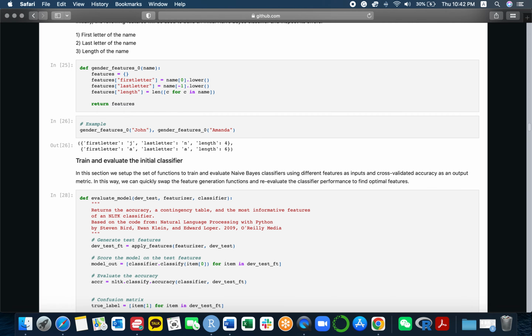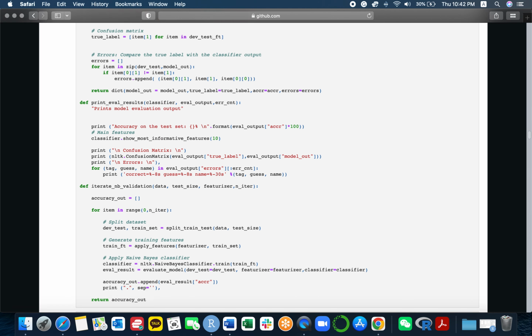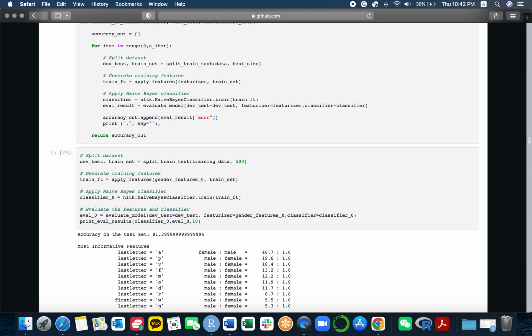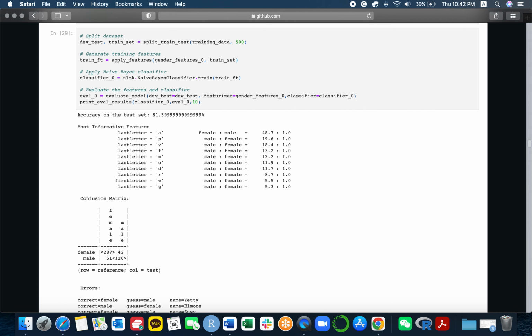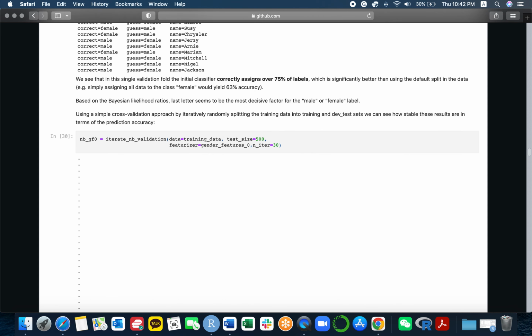As you can see here, the accuracy of the model is 81.3999%. So we see that in this single validation fold, the initial classifier correctly assigned over 75% of the labels, which is significantly better than using the default split of the data.